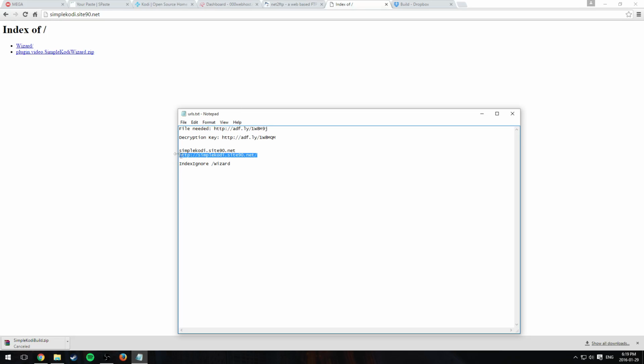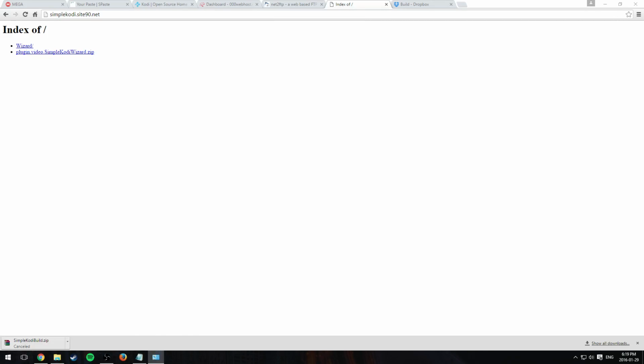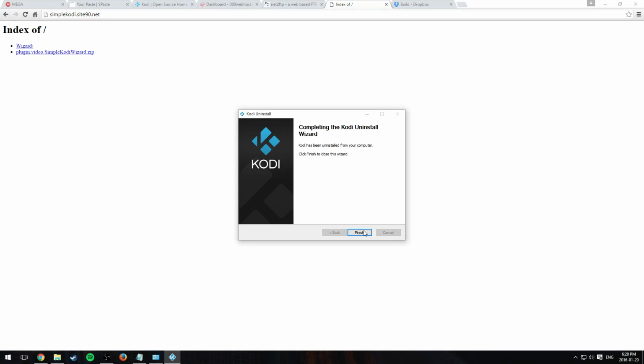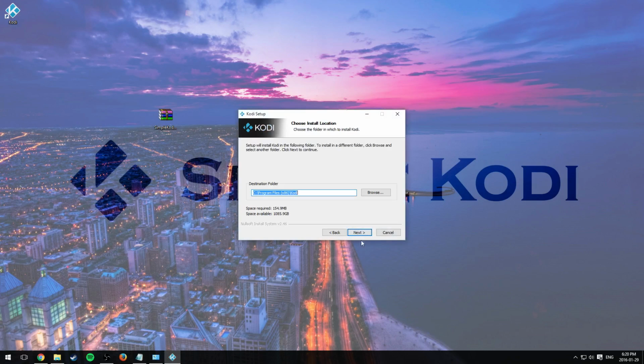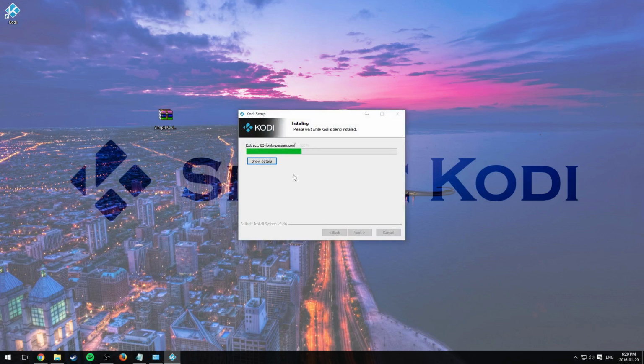So if I copy this link on the top, let me actually uninstall Kodi so you guys could see that the changes will come. So I'm gonna download a fresh install, showing you guys that everything will work. Just give it some time. Okay, let me download it again. Yes, next, I agree, and next, install, and let it install. So again, just copy the link of basically your website, copy it, and let it just download.